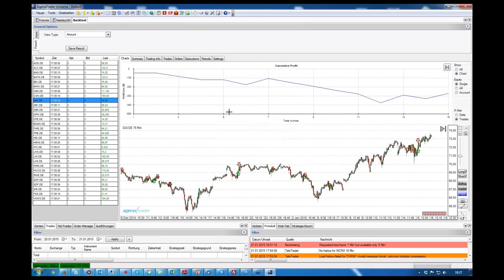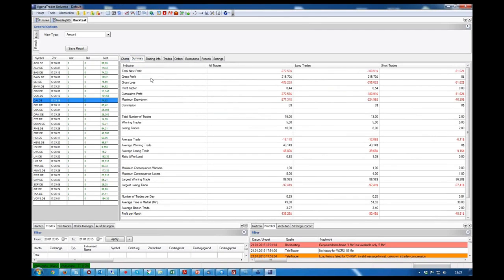So back to the equity curve. What we have here in the summary is that you see what the different evaluations look like. So of course here you can get an overall idea. For example, what have I won or lost in all trades? And what do my long trades look like in total? As well as what do my short trades look like? So here I also have many other ways to evaluate this.